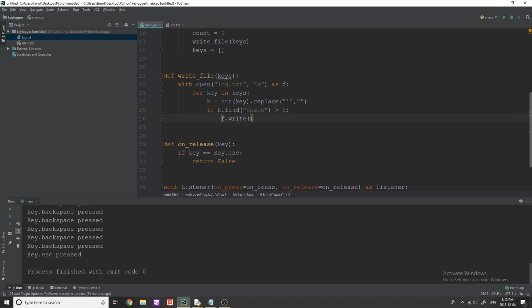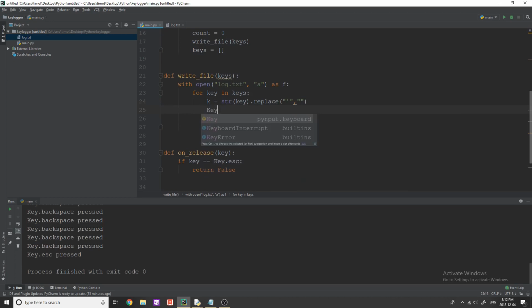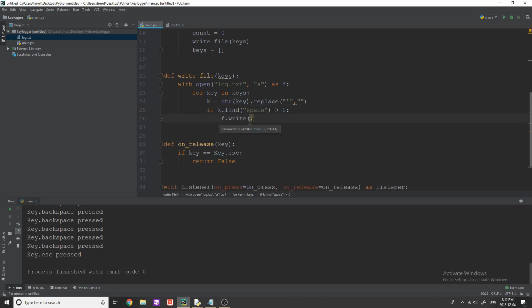What this find is going to do is look in the key, because whenever we hit the space bar, it returns something like Key.space. So we're going to look for space in our string and find that. If it occurs more than 0 times, so once, then we're going to write a space character to our line. In this case, we're actually just going to add a new line. The way we add a new line in a file is just \n. This just denotes go to the next line.